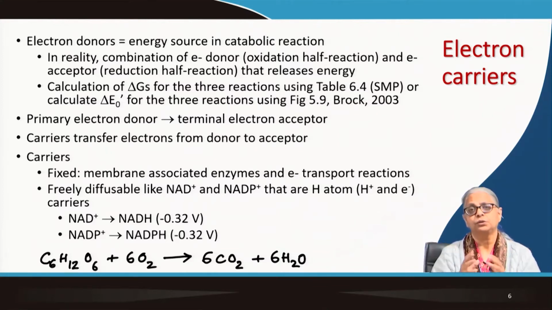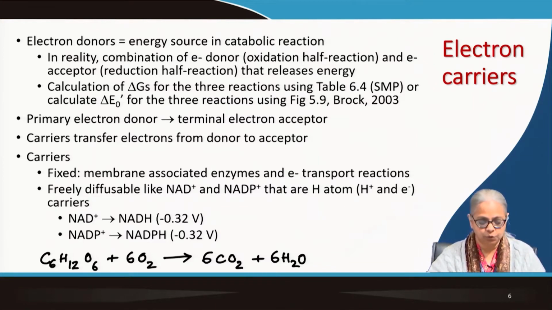What is the electron transport process and why is it important? The first thing is, here we have the example of glucose along with oxygen going to CO2 and water. Now the oxidation state of carbon in glucose is 0. The oxidation state by definition for oxygen gas is also 0, and here in CO2 carbon has +4, oxygen has -2, same thing in water.